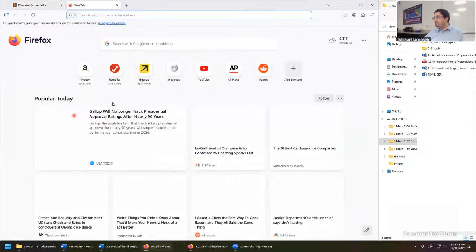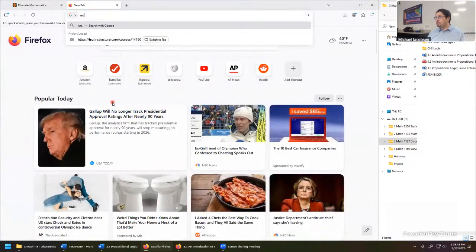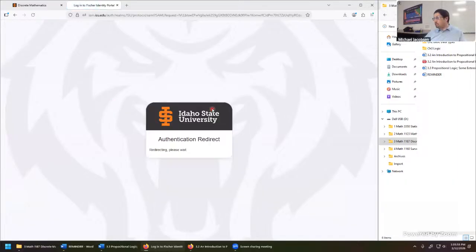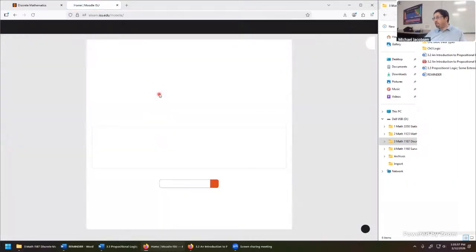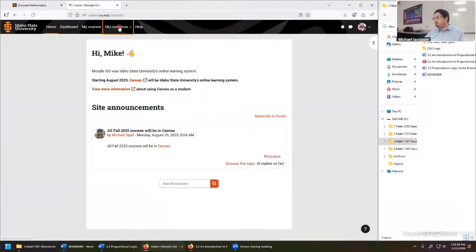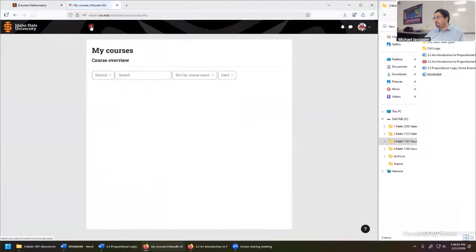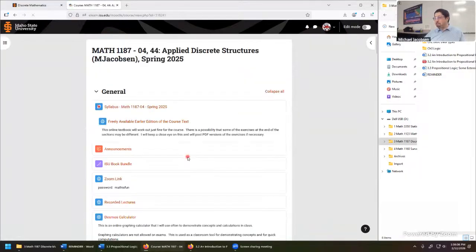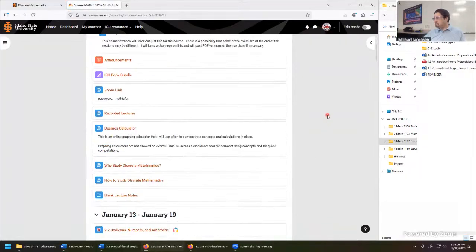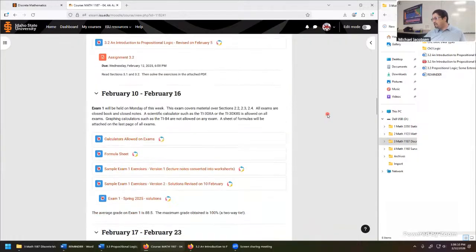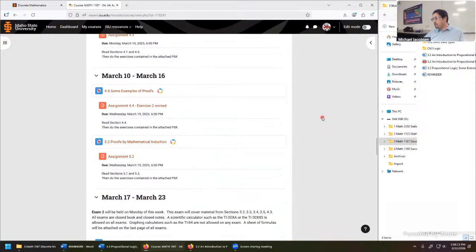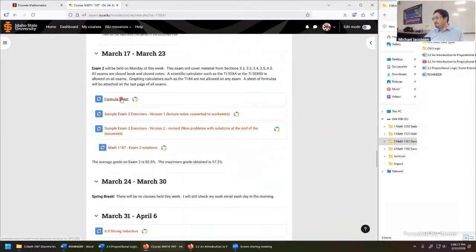If we take a preview, let me go to elearn.isu.edu. Here's the preview of the formula sheet we're going to get on the next exam. I don't have it on my thumb drive, so I'm just going back to the good old days of Moodle. Actually, I'm starting to like Canvas a little bit more now that I've used it for over one semester. And the preview for what I'll have for upcoming exam two will be, let's see here, there it is.